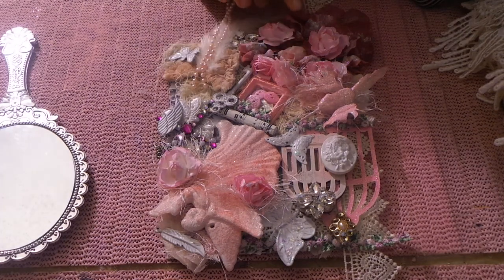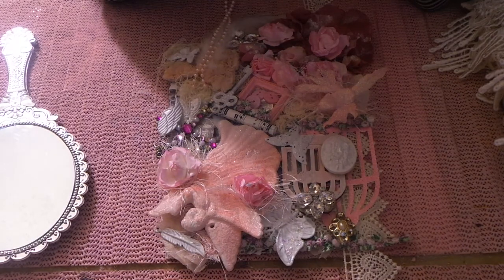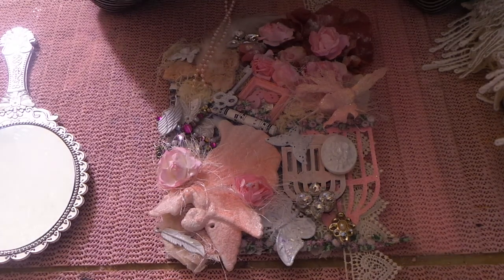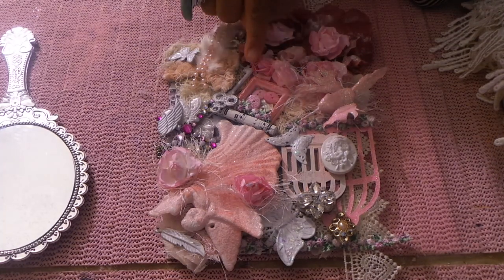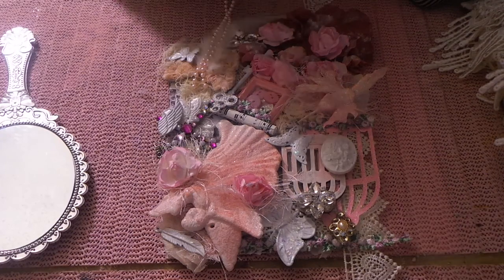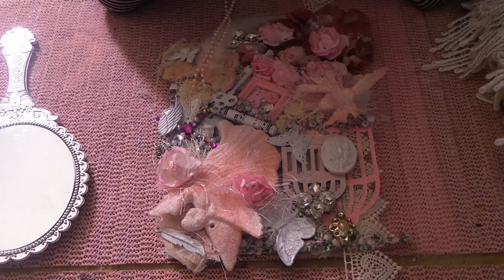What I do for my flowers a lot of the time is when I'm at Dollar Tree, if they have a bushel of flowers that are really nice and small to fit on projects like this, I usually pick them up from there or any dollar store, so I don't have to pay a lot of money for these flowers. And then these little small rosettes, I actually got a bunch of these at a thrift store for like a dollar or two, and I got like 50, 60 of them. So look at thrift stores too.